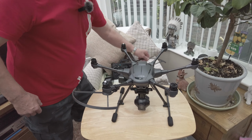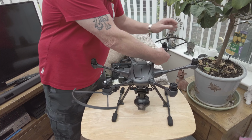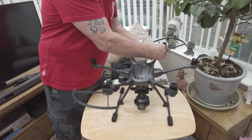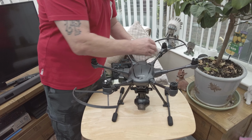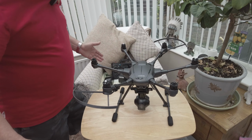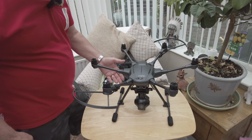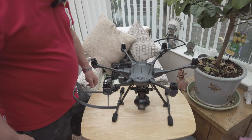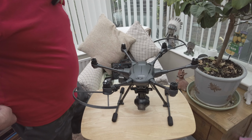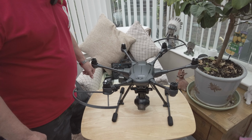So you can imagine, when you get them on, that side there. Let's put this on, clip that on. Look at the size of that. That is quite a large drone, and it will pick up to maybe 3 kilograms in weight. It's that powerful. For flight time, I get about 26 minutes out of a battery, which doesn't seem a long time, but it is when you're flying it.